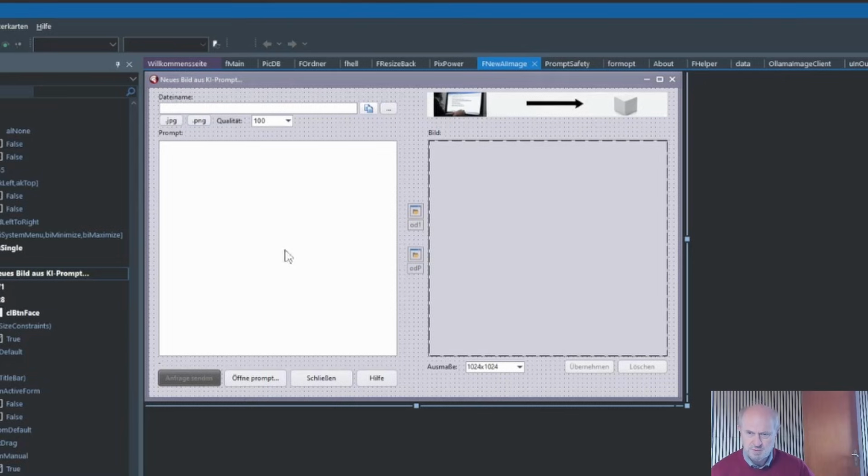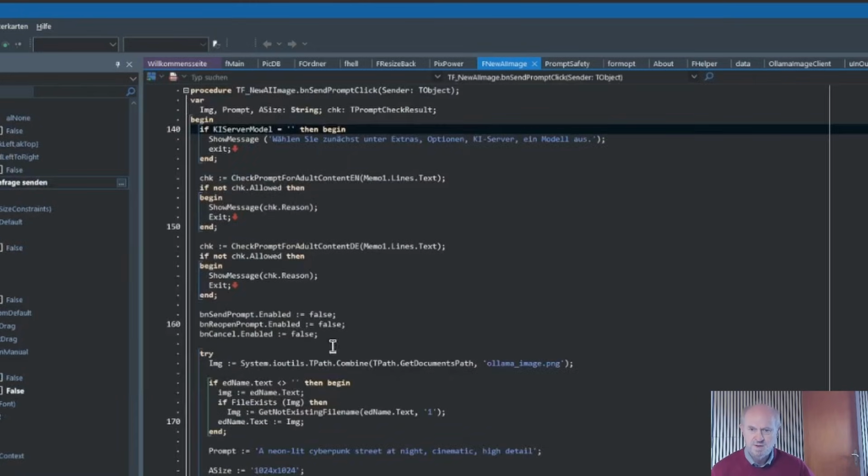So you input here the prompt and you get always a PNG image. So if you want to save it as JPEG or another format, you have to handle that by yourself. I've integrated this here for me, but it's not necessary that you do it. It depends on your demands.